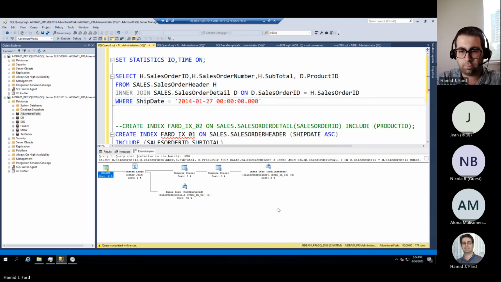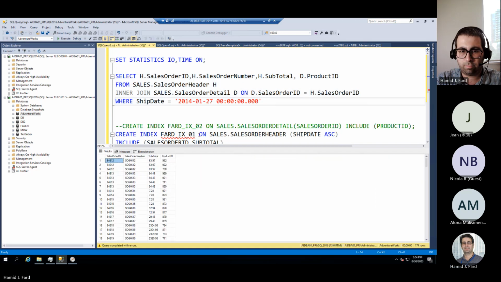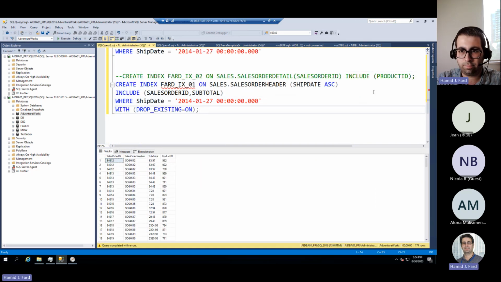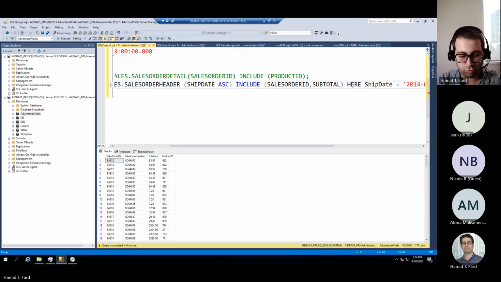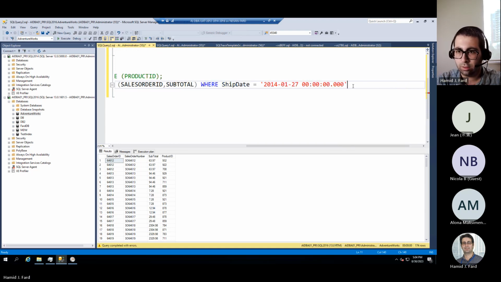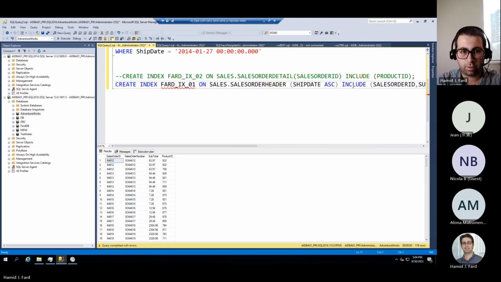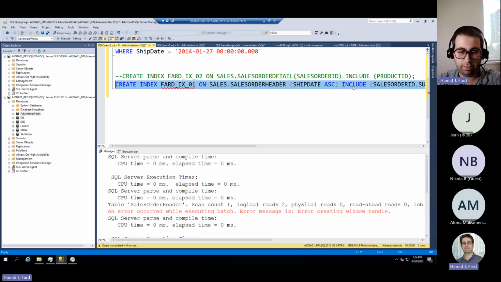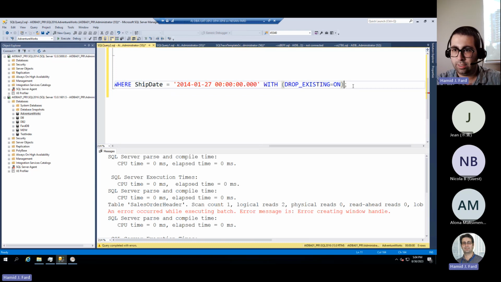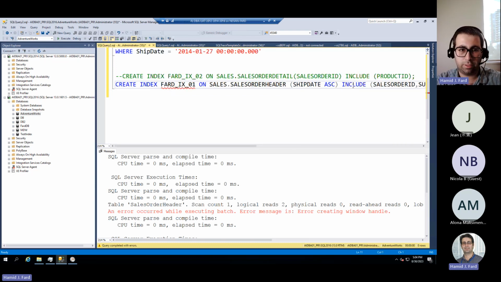Sorry. Why is it okay? I don't know why it throws an error, but let me try. Okay. Error creating window handle. Okay, why? Perhaps I need to drop it. Let me drop this first. Is the SQL error now?